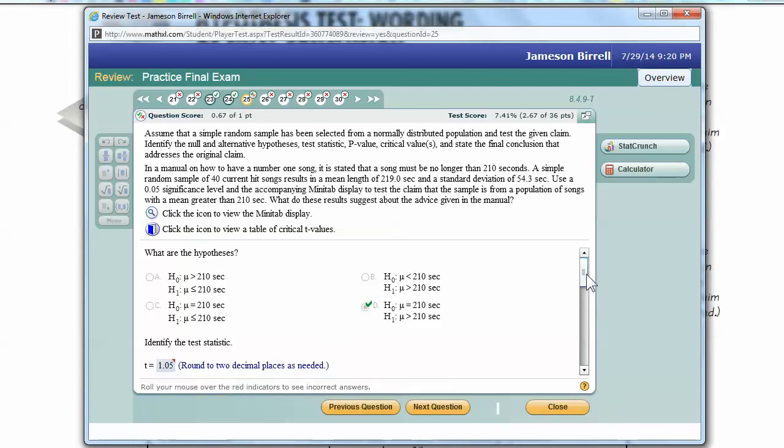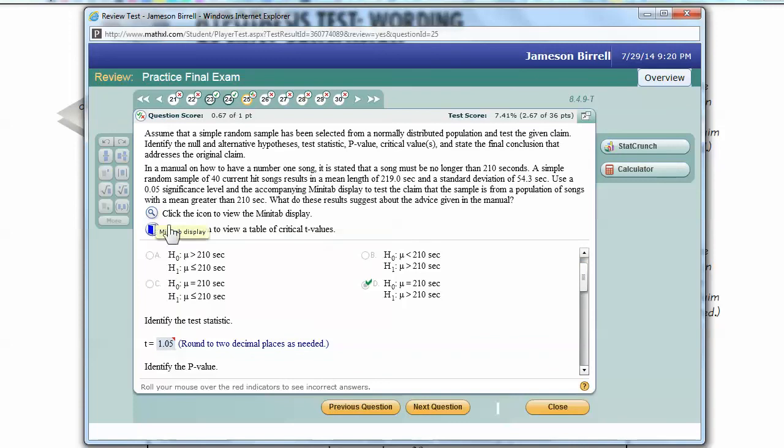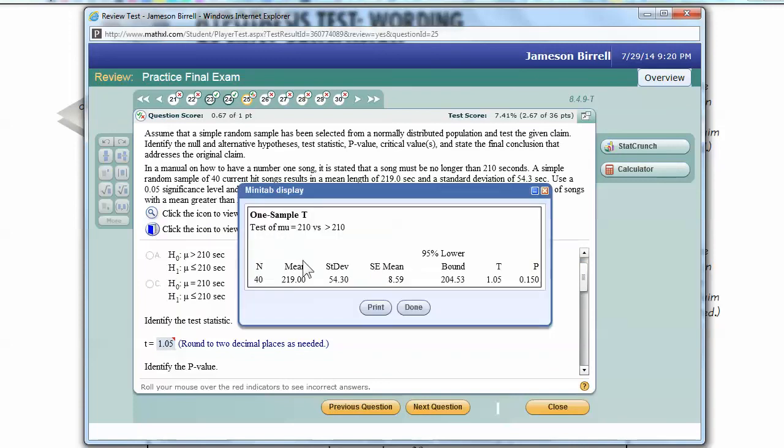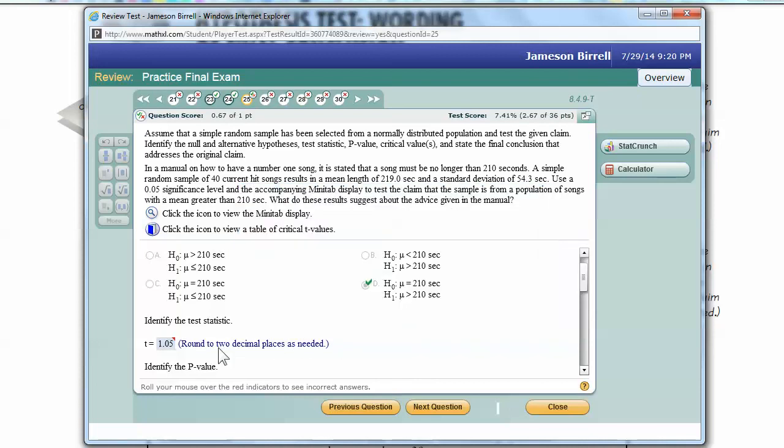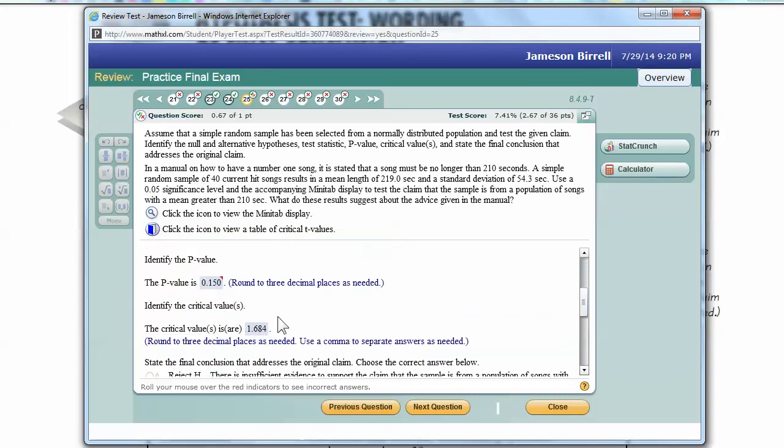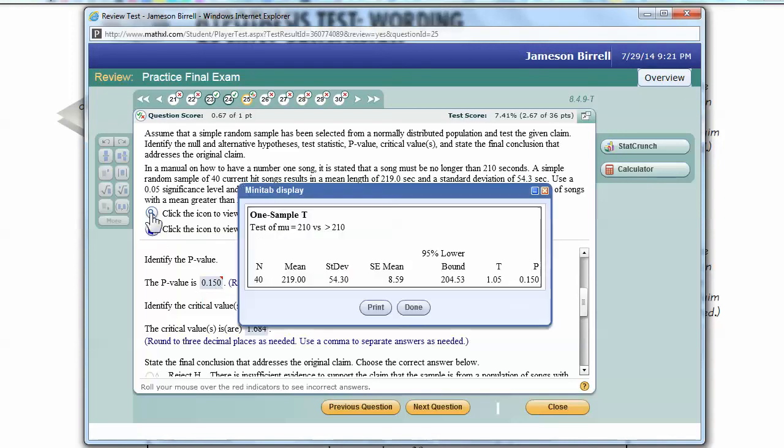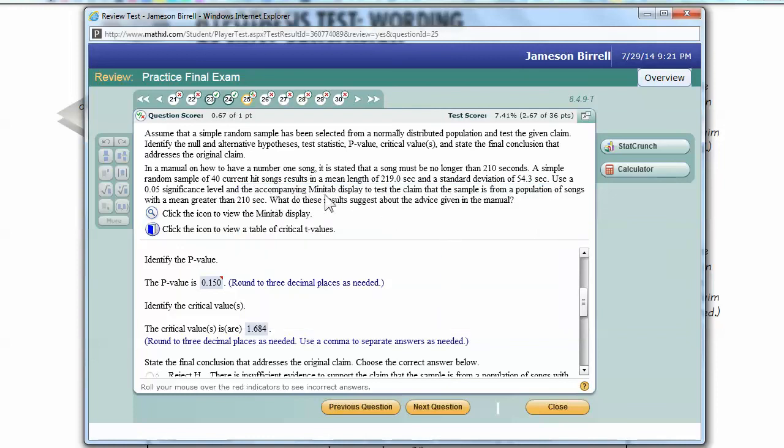Oh, I should have rounded that to 2 decimals. Funny thing here is I wasn't even paying attention. It says it's got the Minitab, which is another software that's already calculated the numbers for us. And they've already got the test statistic right there, t equals 1.05. If I would have just read it, I would have rounded it. The p-value was at 15%. It said around 3 decimals, and even then I should have done 0.151 if I was reading those directions, but it's already been worked out, so we could have just used the accompanying Minitab display.